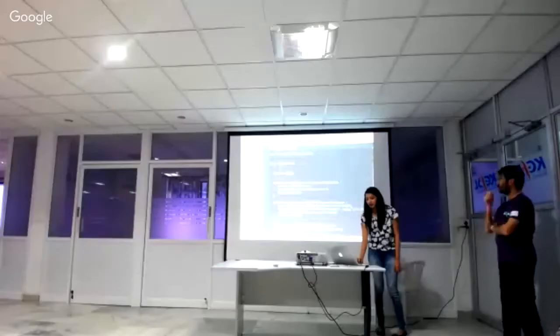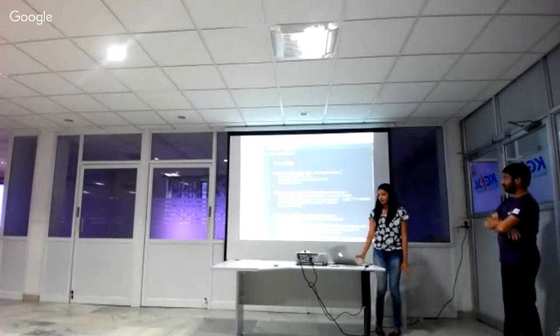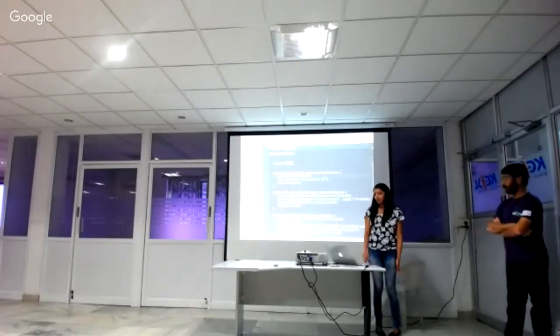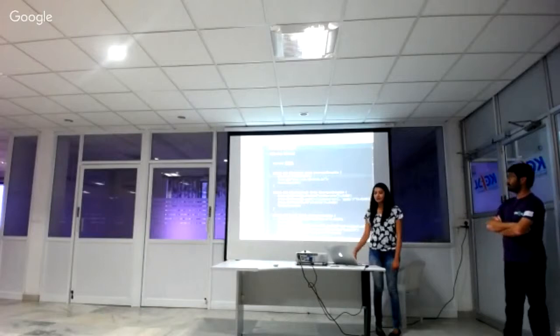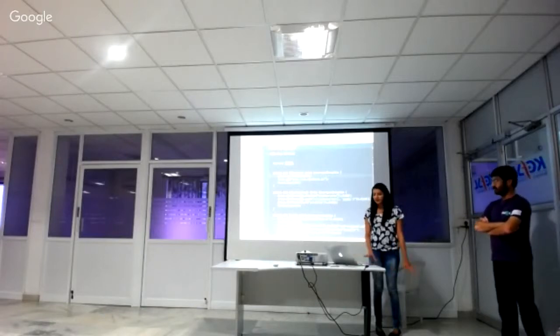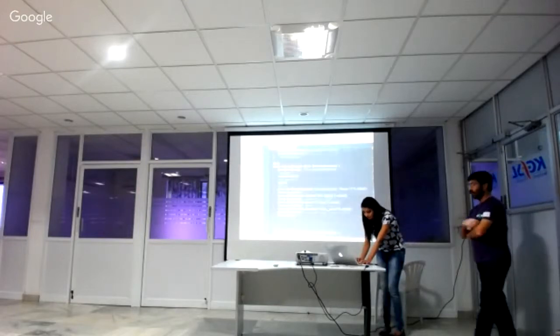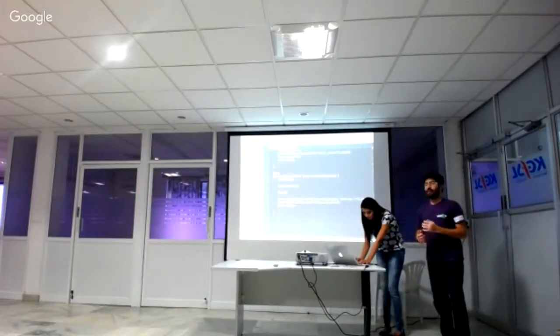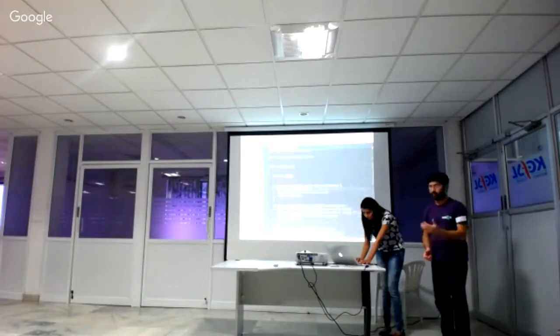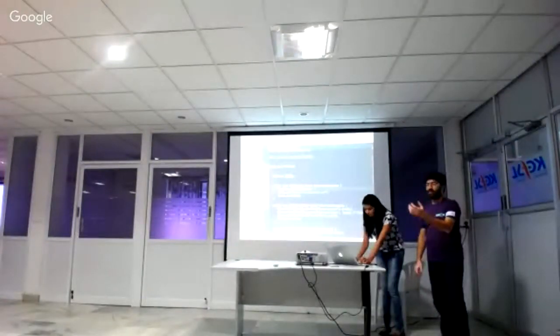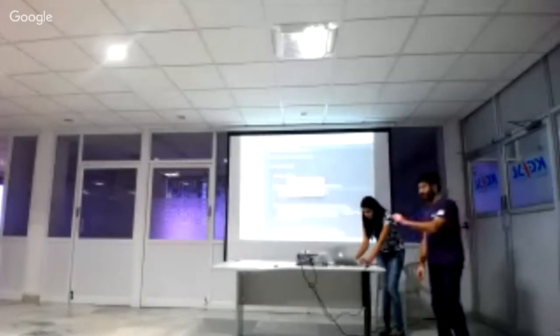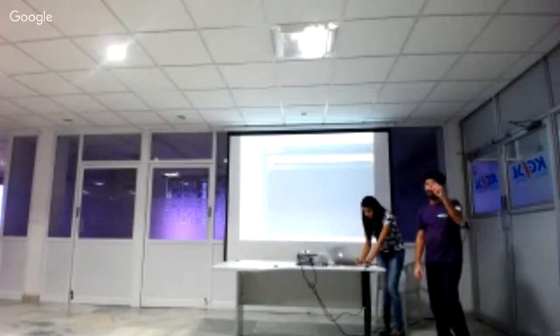Next, instead of creating the driver, calling a Firefox driver and instantiating it every time, we can use a singleton class. We have a separate base test to do that. So why is it required? Before every test, we want to create a web driver instance for a Firefox instance or a Chrome instance or whatever it is. So you cannot keep calling this in each and every test class that we have written. No matter which test you go to, for every test you should add this piece of code as part of the initial step. Okay.